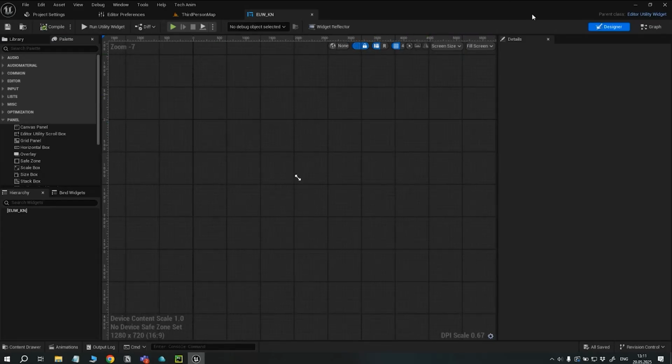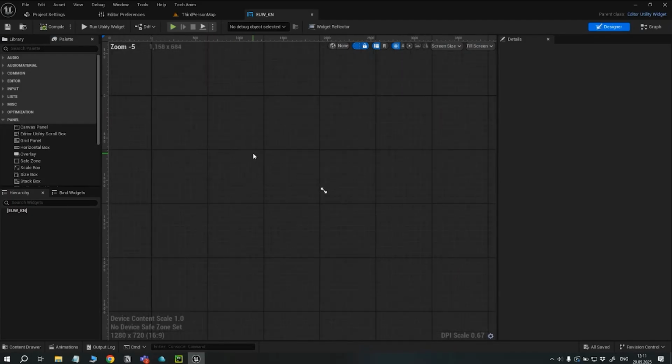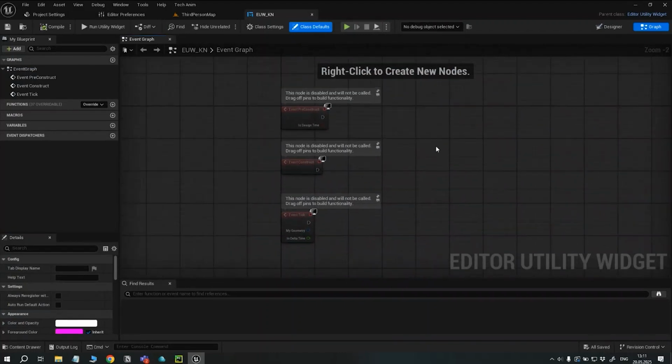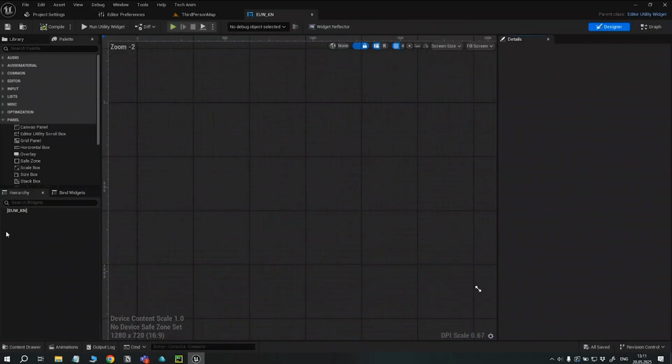And we have two views. The first one is designer. Here we are designing the view, and the graph is where all the logic goes. Here we have the hierarchy, so we will have all these buttons and all the layouts here. And here we have the tools that we can use.